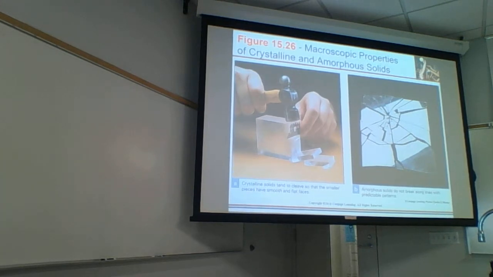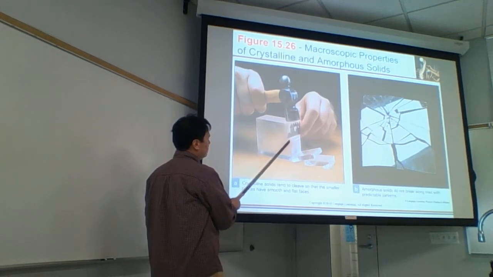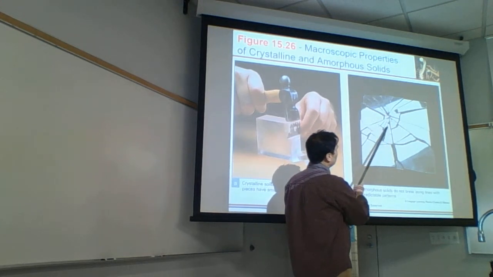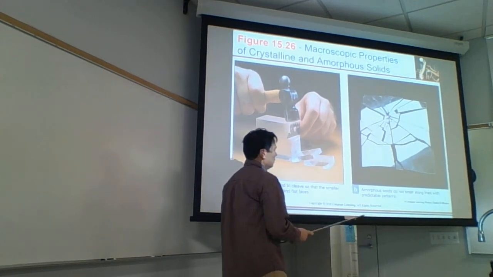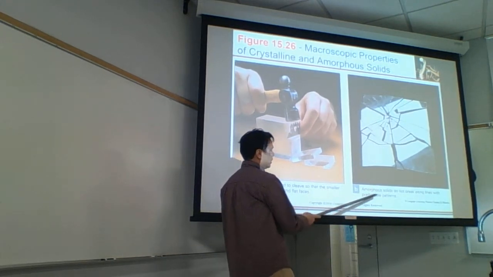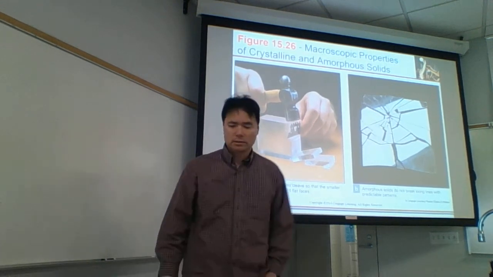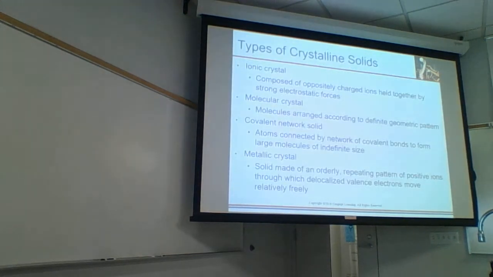Some of the properties differ between crystalline and amorphous solids. Crystalline, because of this order, cleaves very nicely. This is called cleavage. Whereas amorphous solids fracture in a conchoidal pattern, because we don't see cleavage planes there. So amorphous solids do not break in predictable patterns, whereas crystalline solids break into predictable patterns like this, like diamond for cutting. So this is the structural impact.